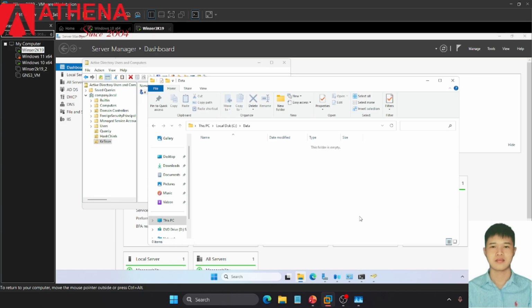Okay, and in this folder data I will create two child folders. The first one is private, and the second is public. Private and public. All right.